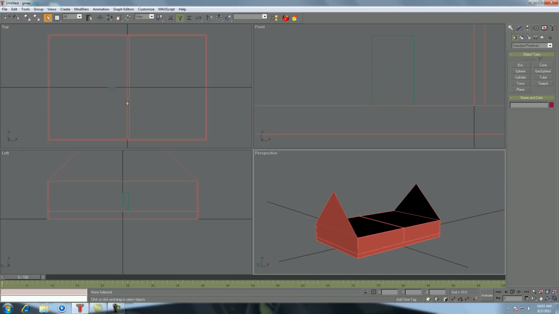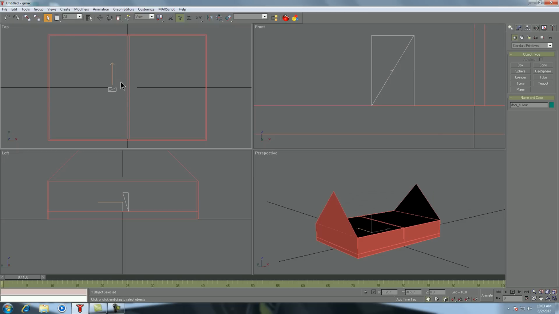So hide that one and reselect that and go back up to clone and name this one window, and you can leave it at 0, cutout 01. Okay, and then for each other window that you want, just make a clone of that.